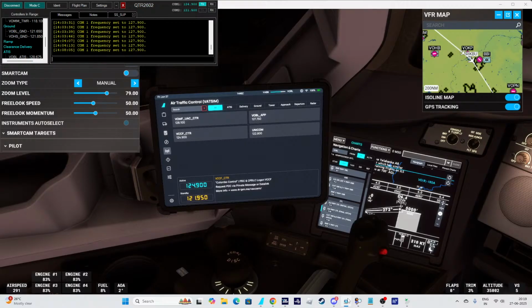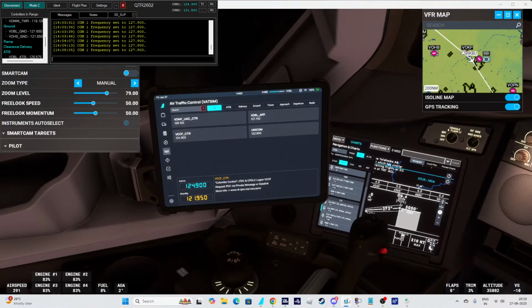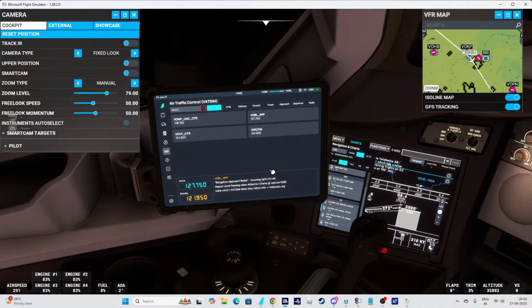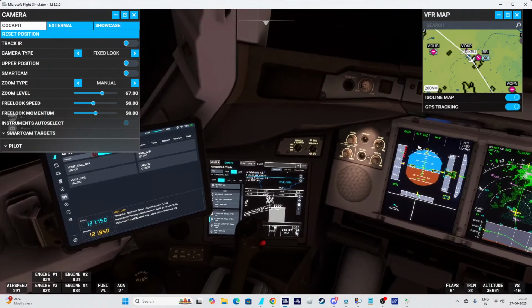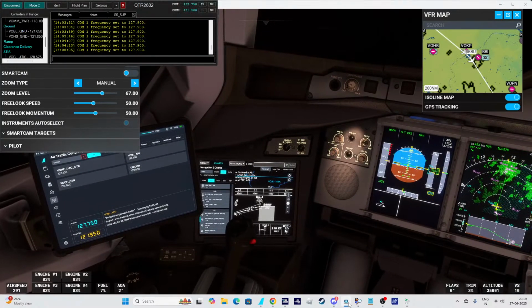Qatari 2602, flight level 350, just checking in. Okay, that's odd. Approach 366, current cleared 150. Roger. Air India 562, turn right heading 090. Turn right heading 090, 562. Qatari 2602, flight level 350, just checking in. Station calling, call sign only. Qatari 2602, flight level 350, just checking in.